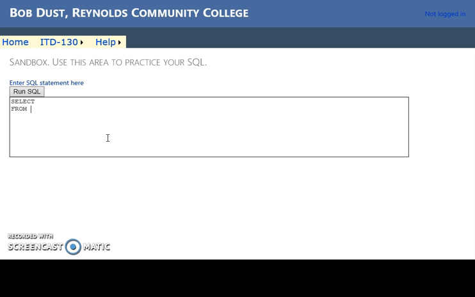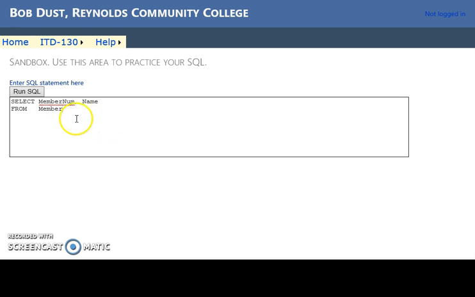We're going to say from, and we're going to say what table is our data coming from. If you remember, we had a member table. So the source is select something from member. So we can say select member num, that's the primary key, and the name of the member.